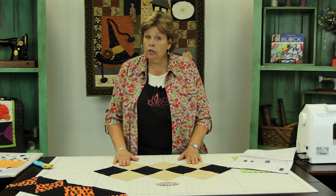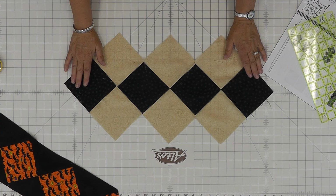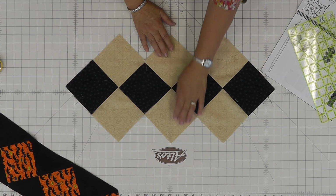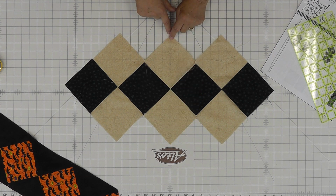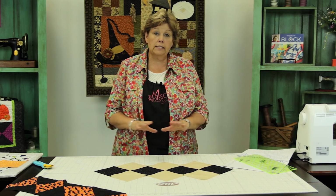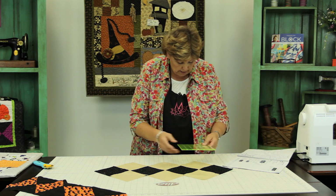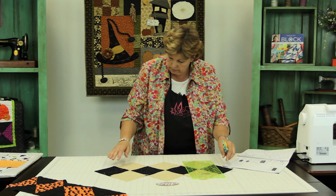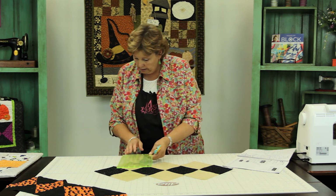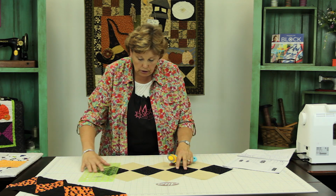The size of the block you're looking for is 7 by 20. So what I did to figure this out is I laid it on my mat right here in the center, making sure that my points lined up, and I counted out 10 this way and 10 that way, because that's my whole 20 inches. So if I go 10 from 22 this way, it's going to end up here on the 32, and I just want to make sure that these end up pretty close, and then 12. All right, so the 12 looks pretty good.